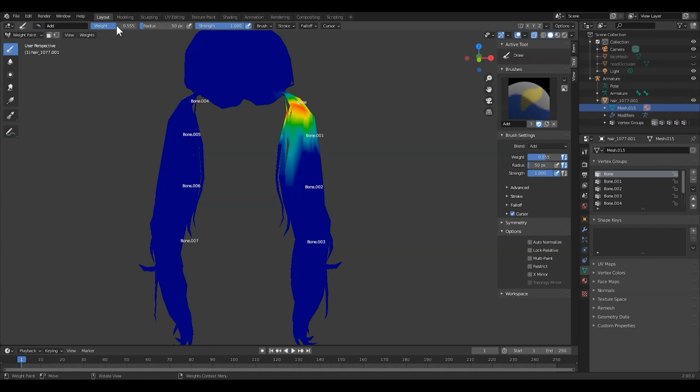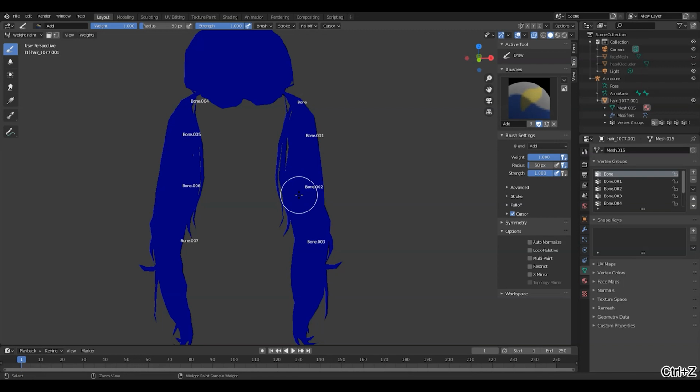If we lower the value, it would take a few more clicks to get to the red color, and by that be more affected.